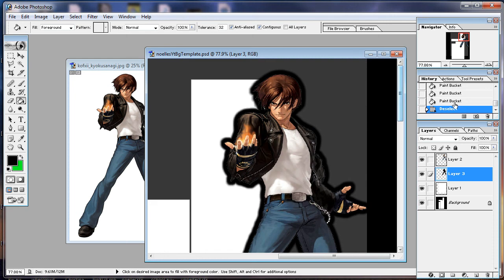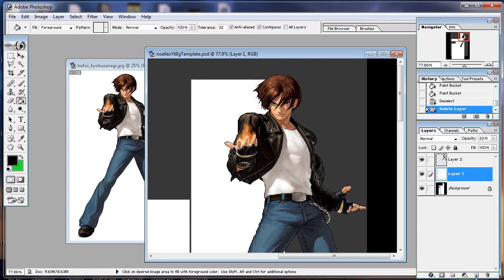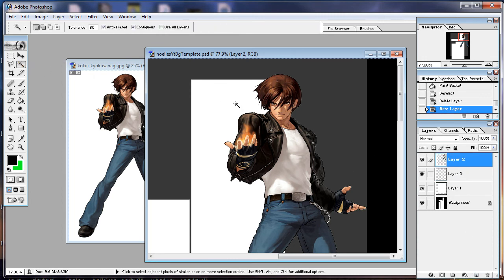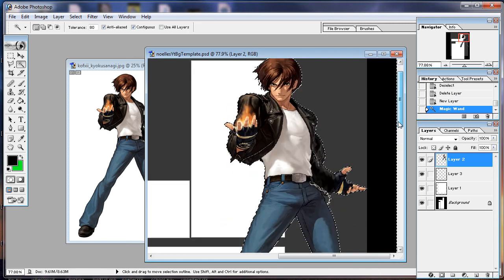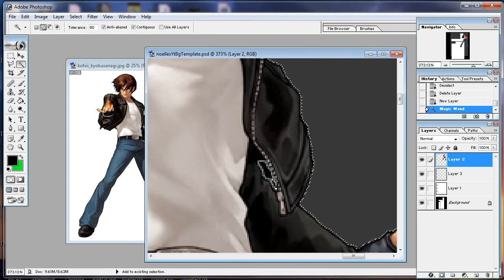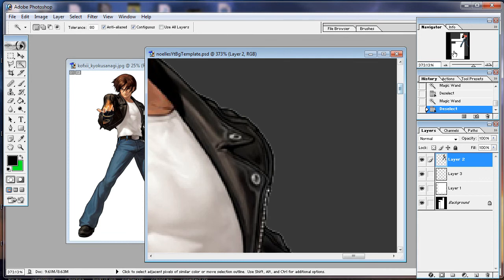I like the other one better personally, but who knows what kind of look you're going for. And then this is just create new layer. I'm not sure I like the background.